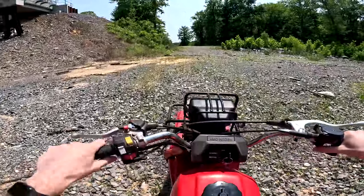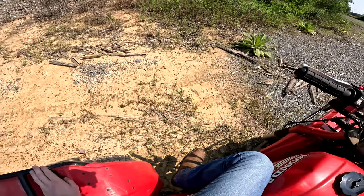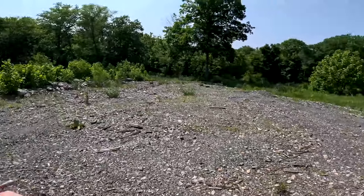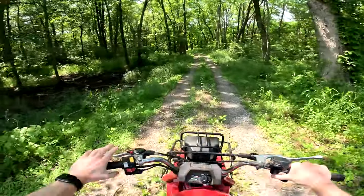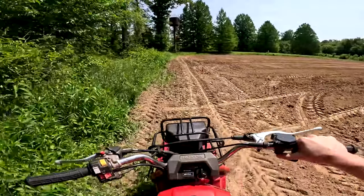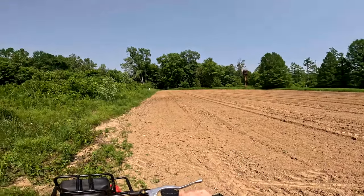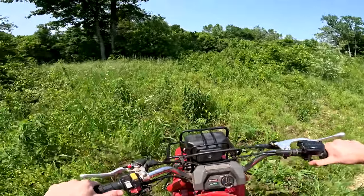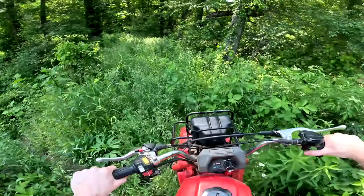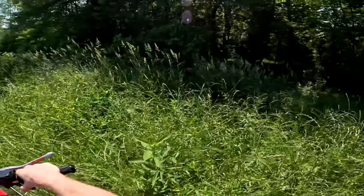It doesn't like to stay idling sometimes — haven't quite figured that out. There are tracks here, but they're not my dirt bike tracks, they're too wide — definitely some kind of four-wheeler track. No one's supposed to be down here but me; we've got trail cams up but haven't caught anyone yet. Normally this area is all water. This is our hunting land. That is our deer tower where I've killed a bunch of deer. We also have a duck blind down here, though it's really grown up and needs to be bush hogged. This is just something different — it's definitely going to be a slower-paced video.